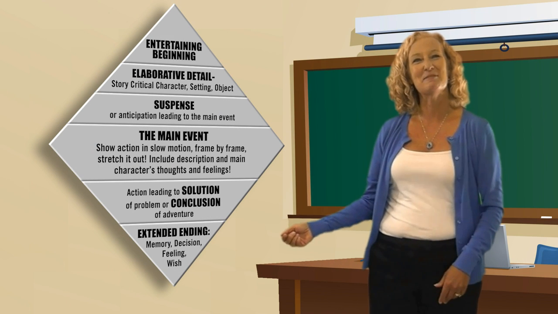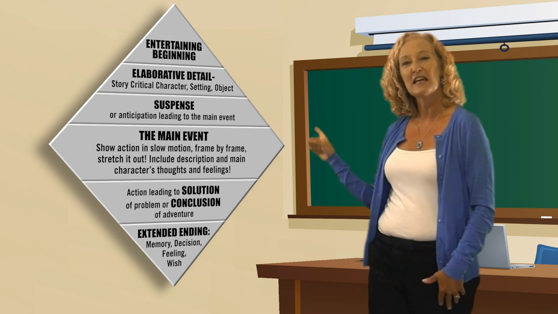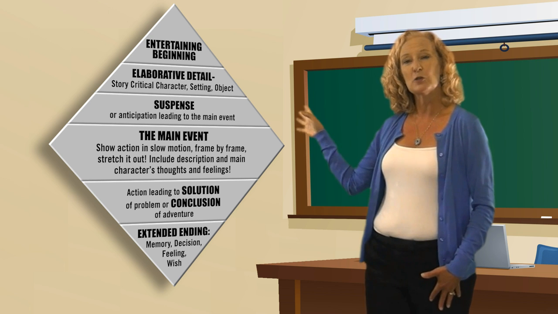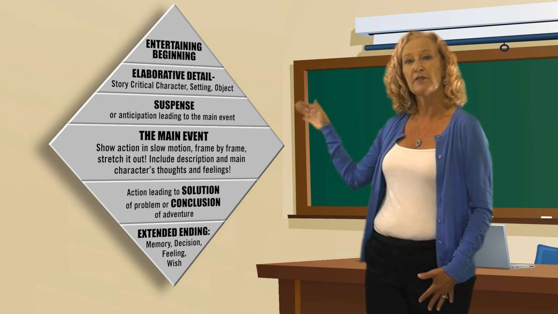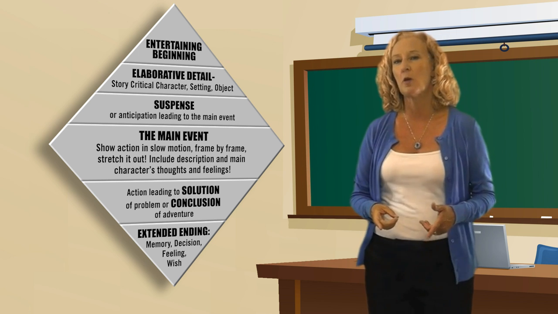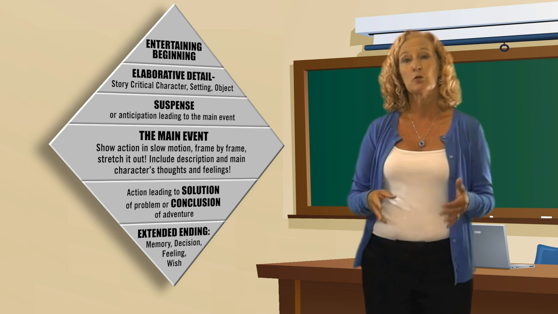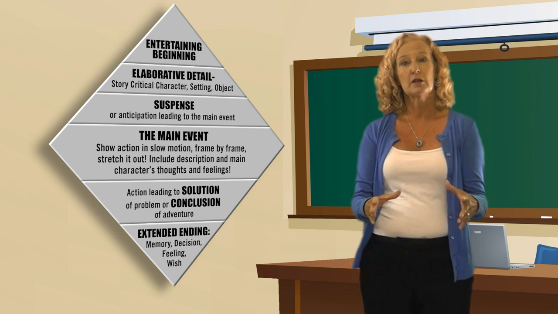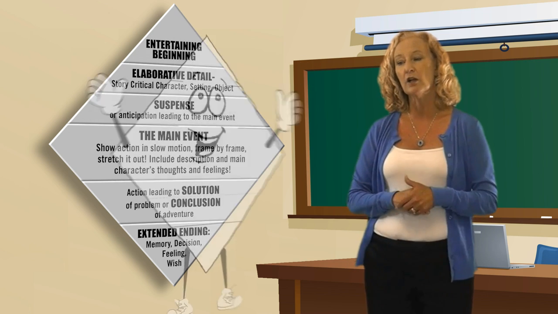Well, today I have a different kind of map. Today's map is a writing map. Now, your teacher might call this writing map a graphic organizer. And I want to show you what our writing map looks like. So, meet the narrative writing diamond. This narrative writing diamond is a map for us. Authors use it when they want to plan a story and when they're trying to remember how a story should go. And that's how you're going to use it as well. You should have one of these maps right on your desk. Your teacher will give you a narrative writing diamond, and we're going to color code that.